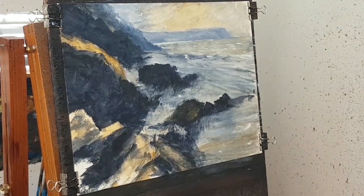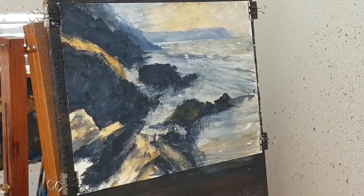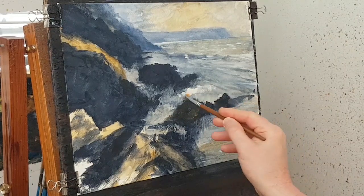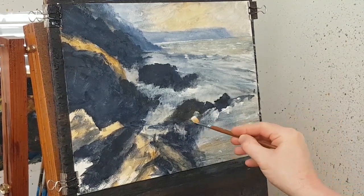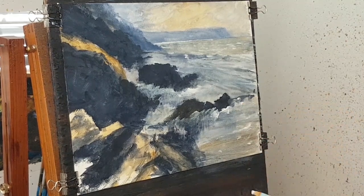Or at least you will do when I finally get round to it. I think it's coming. Is it coming now? Yeah, I can see the white on the brush. I think I was just keen to get a bit of spray up there, and that would have worked well if I'd just left it alone, but I know I'll come back in a bit with a bit more colour, just to soften off some of this white. I felt as if I'd just overdone it a little bit.